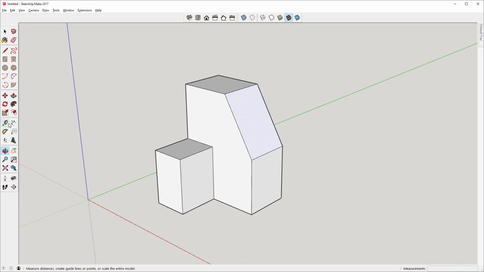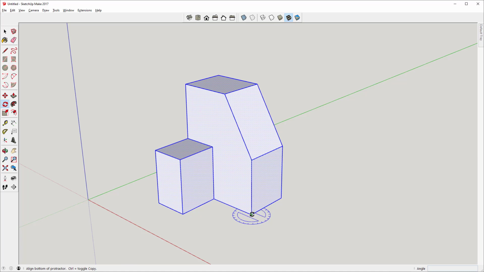The Rotate tool, this one here, it is accessed by typing Q. It is used to rotate geometry. So let's say I want to rotate this whole part. I've selected the part. I'm going to go to Rotate. Let's say I want to rotate it around the blue axis, right? I can rotate around various axes depending on where I move the mouse. So I'll hold it there. I'm going to click and release. That's my center point of rotation.